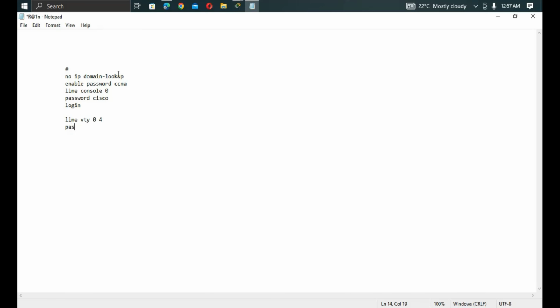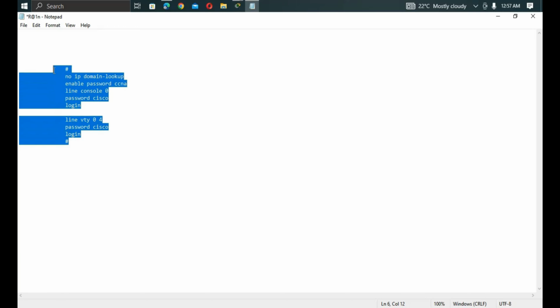Password also is Cisco. Then you tell it to login. So this configuration needs to be the same on all the routers. So let's just copy all the configuration, so that when we get to those routers, I will just give them this configuration.